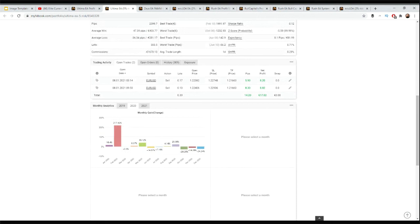But yeah, looking from the chart perspective, I think that the uptrend was on the 4 hour chart, which is the main chart, right? The daily or weekly trend, as I just showed to you, doesn't really matter for the system. The 4 hour uptrend since beginning November for those 2 months, I don't think Ultima, for whatever reason, was able to capture it enough to compensate the losses. That's, I think, the main thing, basically.